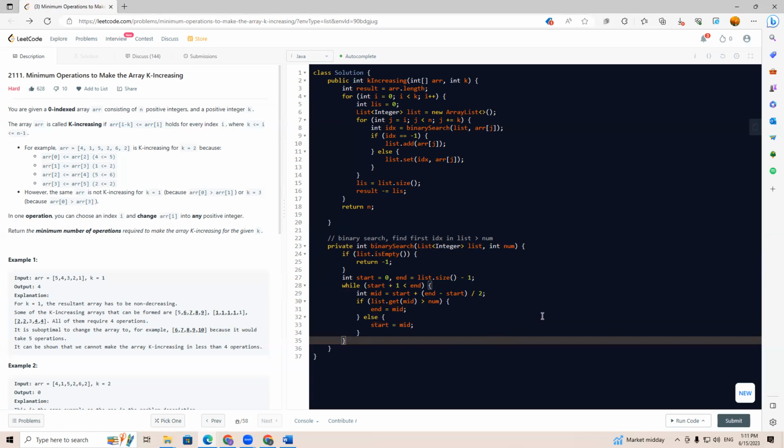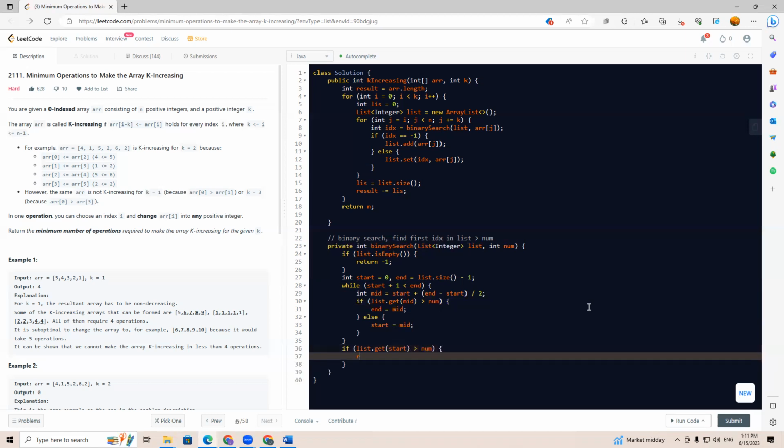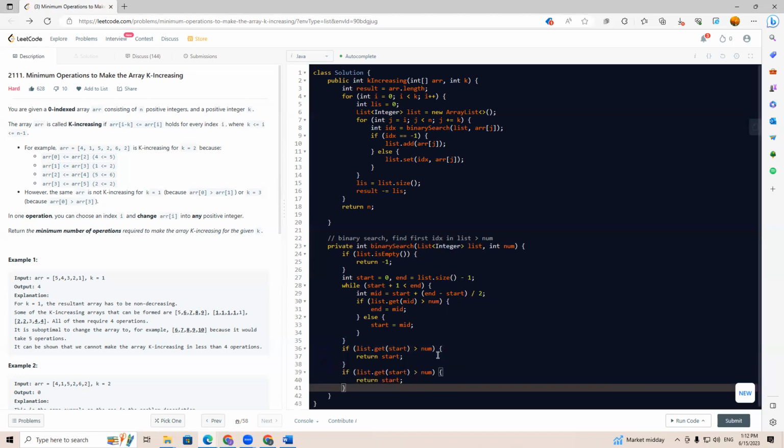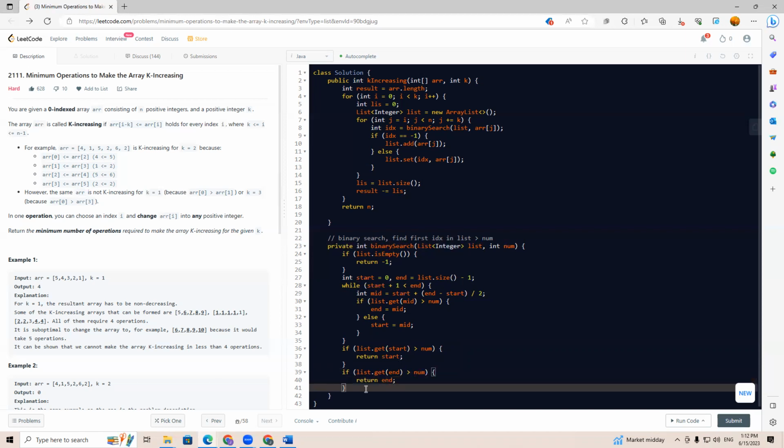We want to find the first greater, so we compare start first. If list at start is greater than num, we return start. Then we check end, and return end. Otherwise, that means we did not find any, so return -1.